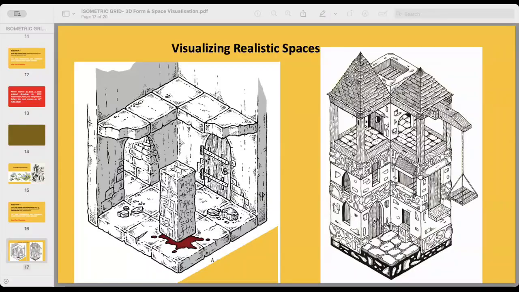Yes, okay. So now, it's the same use of isometric grid. Now it's been used very interestingly to visualize more realistic kinds of spaces and forms. So you can see on the left hand side, it's kind of an interior of a space, possibly a more historic kind of building, which is crumbling.